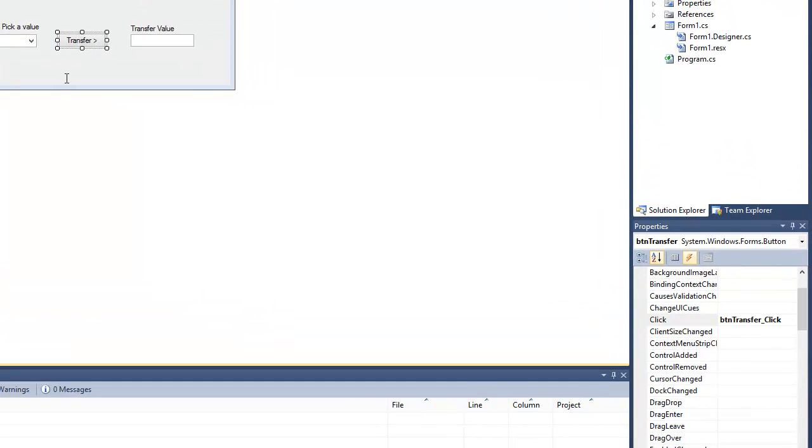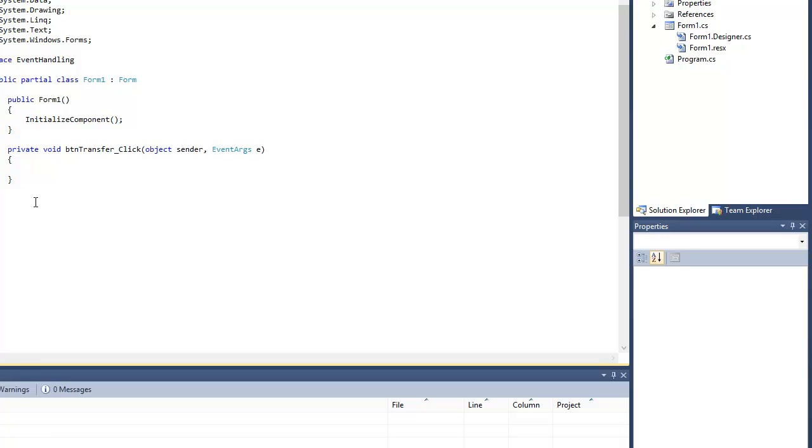By double clicking on the control, Visual Studio will take the default event, wire it up with an event handler, and then give you a function, in this case btn transfer underscore click. So this function is the event handler for the click event on btn transfer, the transfer button.